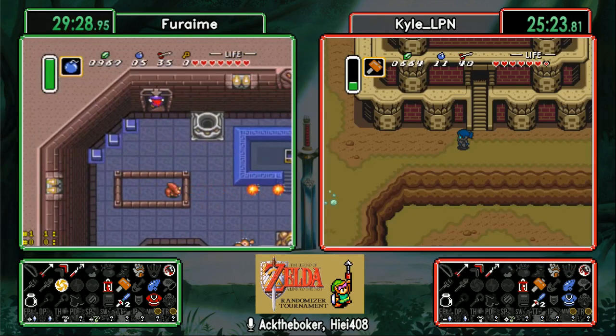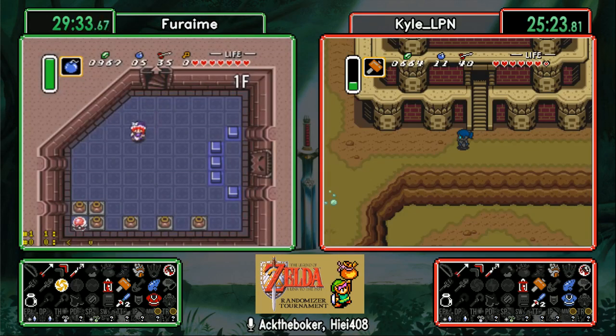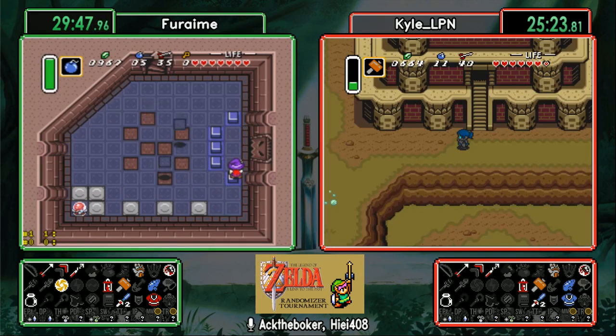Now let's see if Furaime opts to do the iframes here so he can take a quick coffee break. Looks like he's setting up for it. Alright, here we go. Yeah, neat little trick if you happen to be standing on these pegs whenever they are lifted. Your character remains invincible, so he can just sit here and hang out and phase in and out of reality while these tiles try to crush him, and not have to worry about it.